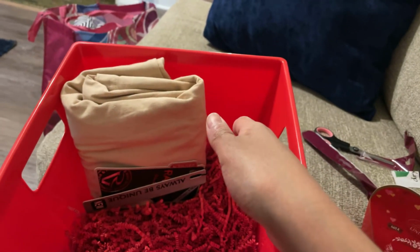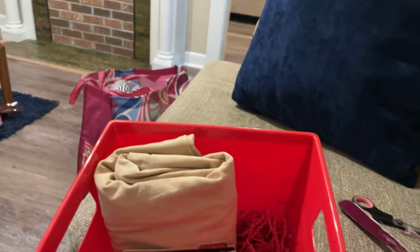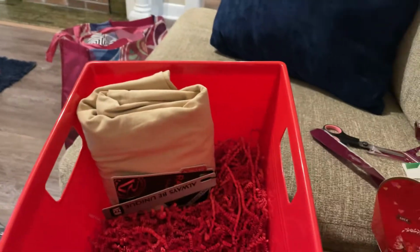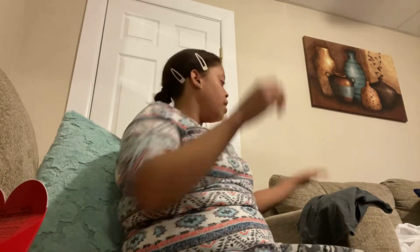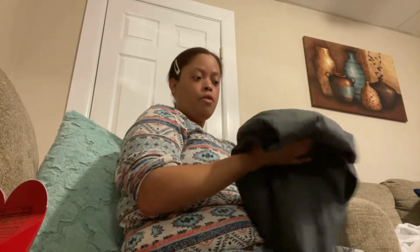And this is how it looks. And then the other shirt is gonna go right here. So yeah, it looks so cute already, but it still needs some more work. Okay, so I'm gonna set you guys up again right here. Sorry about my thumb being in the camera lens. And I'm going to put this on the floor while I fold the gray.